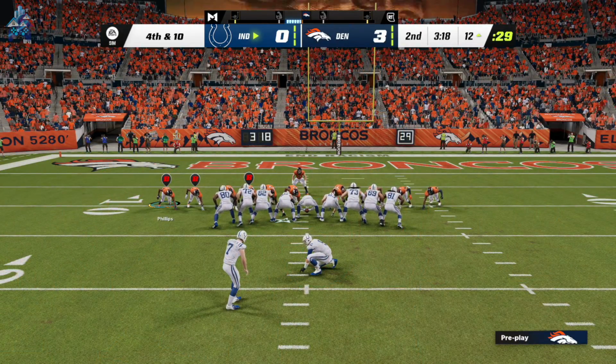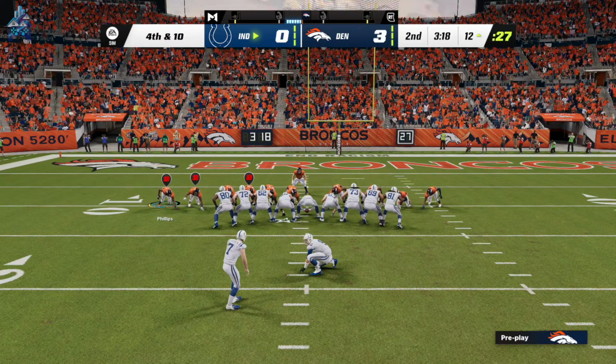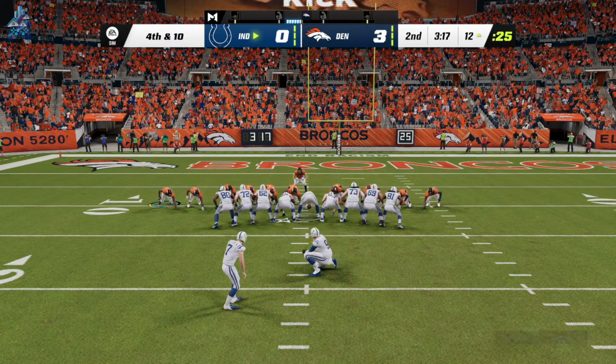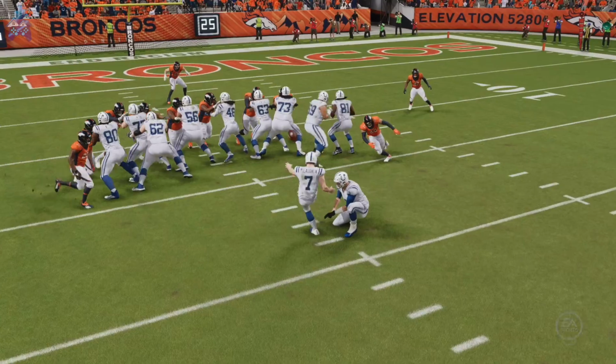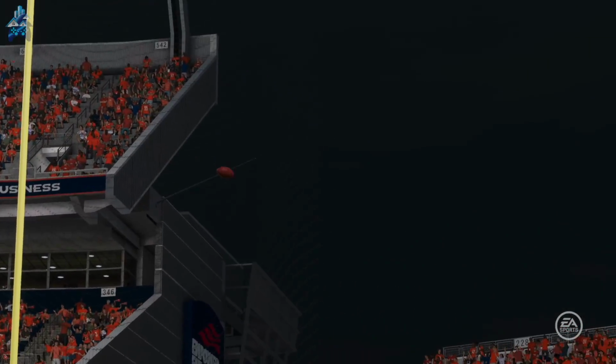Chase McLaughlin now for the field goal try, from the left hash, a chip shot here. And this one is right through, and that will tie us at 3-3. So they put together a good little drive there, but ultimately stalled out in the red zone.